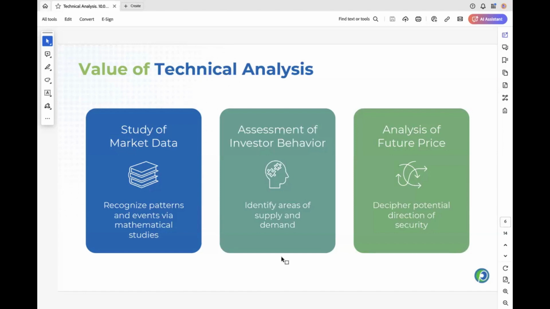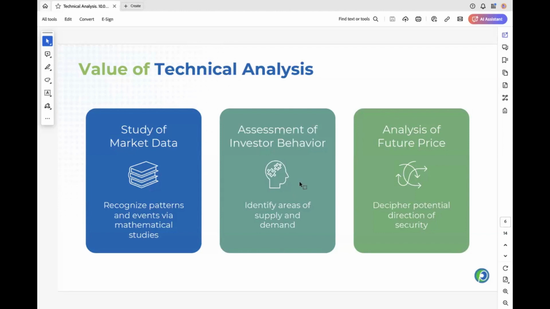There is that saying that history repeats itself. I find it doesn't often repeat itself, maybe word for word or number by number. However, there's a rhyme or there is an echo. And that's what we're looking for: how do certain stocks react during earnings season? What are these areas of supply and demand? What do those mean? What are even those words? That's what technical analysis and the value is.